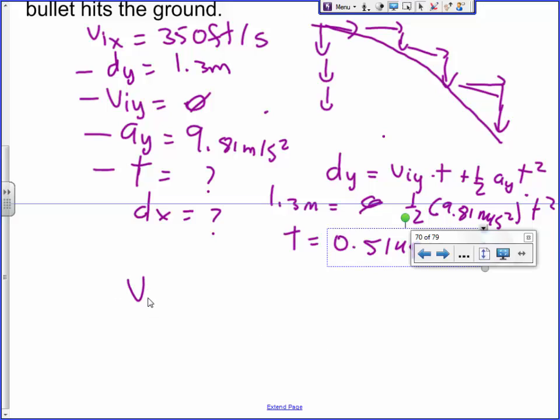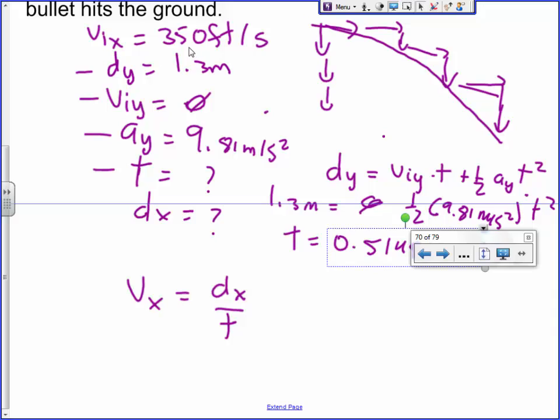So in the x direction, we can say the velocity in the x direction is equal to your distance in x over your time. We don't need to worry about the initial or final velocities because really it's always going the same speed going forward. So I know I wrote this was a velocity initial in x, but really it's just the velocity in x. It's always going that direction.